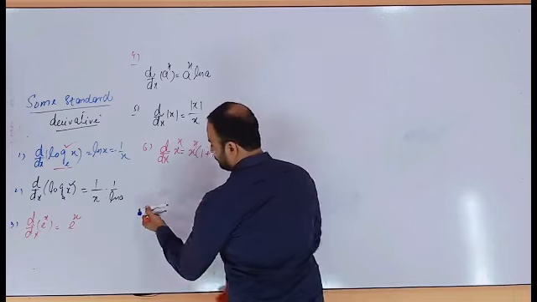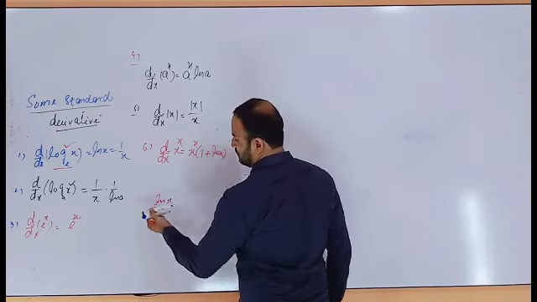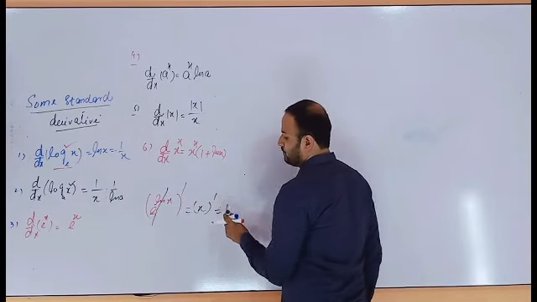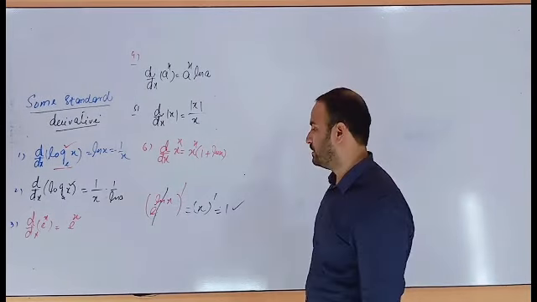If there is a function e^(log of x) and you want to take the derivative, then it is just x, and the derivative of x will be 1. e and log are inverse of each other.